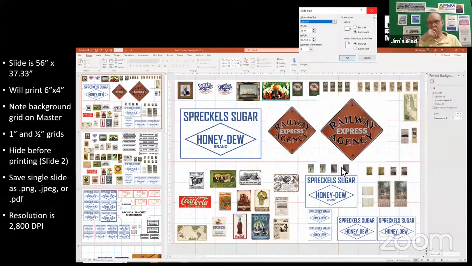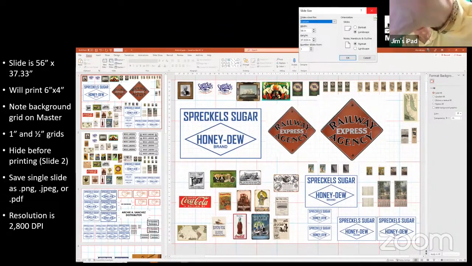By the way, before you print this, because you don't want to print that grid, over here you can click on Format Background. Remember how we did that? You can click on Remove Background. If you look at the second slide over here, you'll notice it doesn't have the lines on it that this one does. So now you can save this as an image. Just go into the basic save, click Save, and go down and click on the bottom.